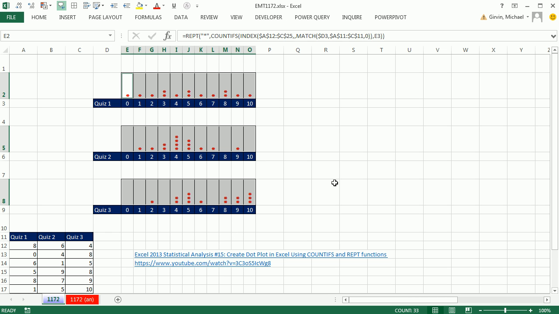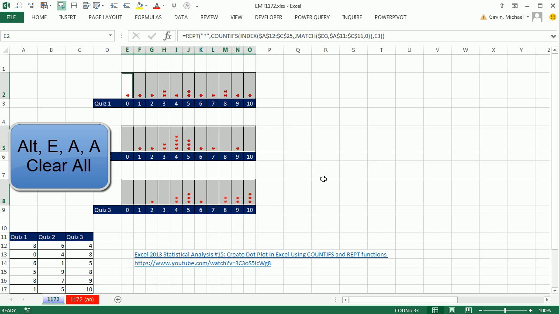Hey, a couple videos ago in statistical video number 15, we saw how to create these dot plots. Dot plots just show, hey, here's the quiz scores from column 3 for quiz 3. And the dots mean how many people got a score of 5. Up here, how many people got a score of 4? 1, 2, 3, 4. The count came from this column. Well, in that video, number 15, we did a different formula in each cell because each formula had to look at a different column. So in this video, I want to see how to create a single formula that looks up the column and creates the dot.